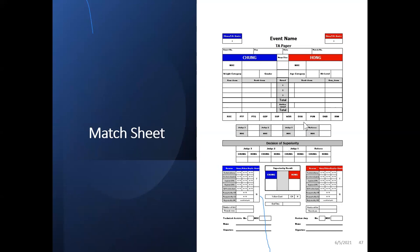Here are obviously your decisions, which we'll go over later: referee stop contest, if they won by the point final, point gap, golden point, superiority, withdraw. So you have to circle how they won. We always keep track of who was the referee, judge 1, 2, and 3, and which country or which state, if it's local. This is important because if any coach has a complaint, or maybe something happened in the match, or somebody has a question, they can pull that match sheet and know who to go back and ask, okay?